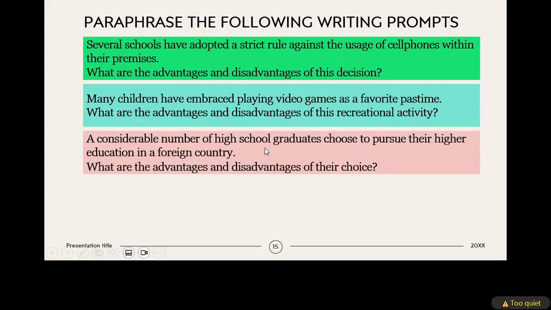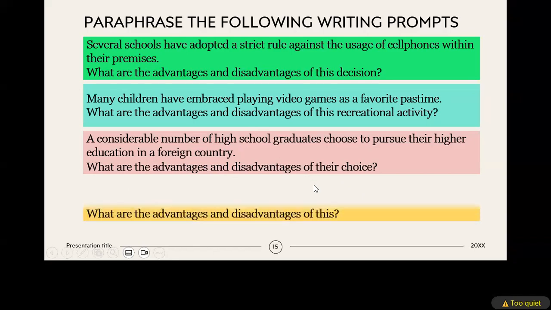So for example, what do they do exactly? Instead of studying in their country, they move to another one. So in order to graduate from accredited universities, يعني accredited universities ولا اللي هم يعني they are very famous universities. This is what they do. Now, what are the advantages and disadvantages of their choice?